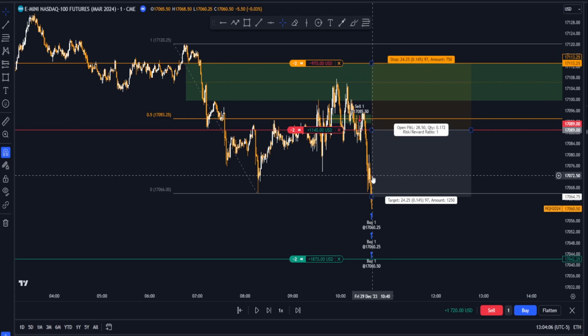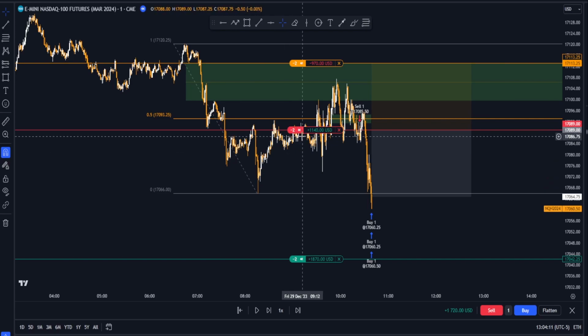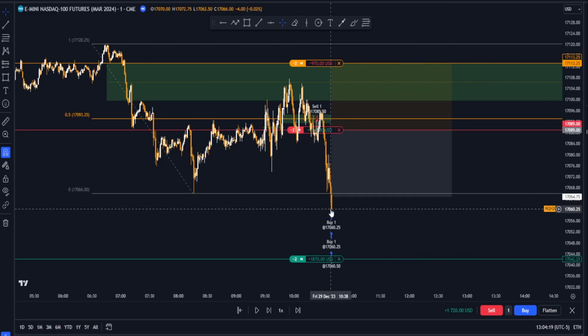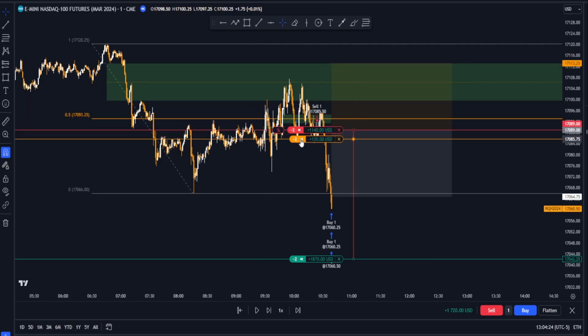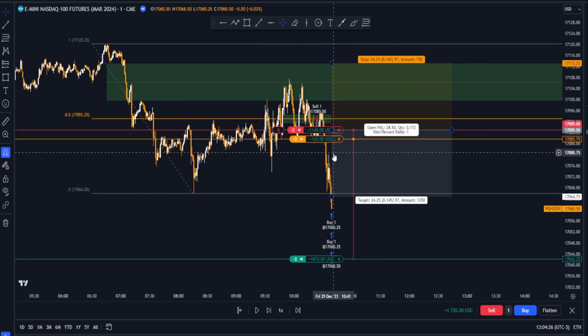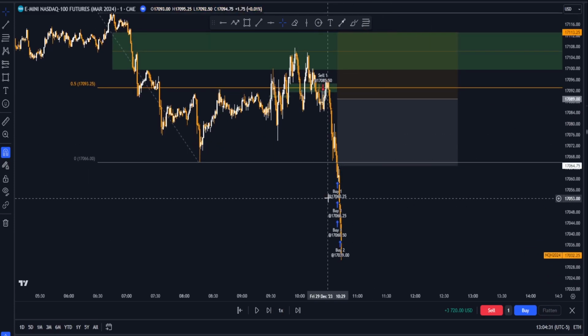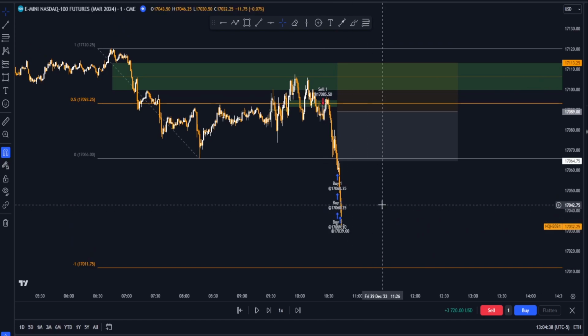And this is another very great tip: always take partials, always. So you take partials at 1 hour, maybe 10 handles, and then when it reverses, you're still in profit. Right now, I would move my stop loss to break even or a little bit in profit. So let's look at one more trade. I'm sure you will understand this, and it's very simple, okay?